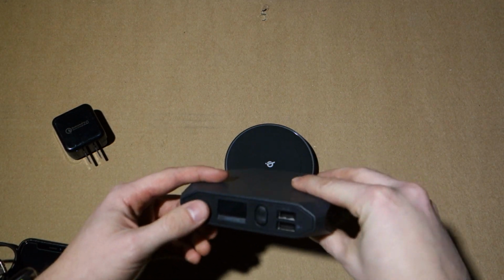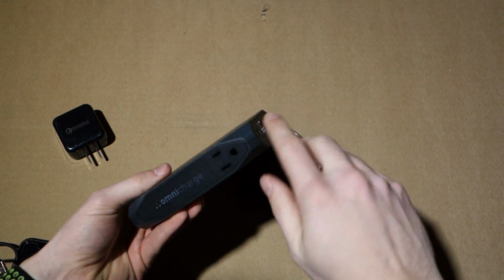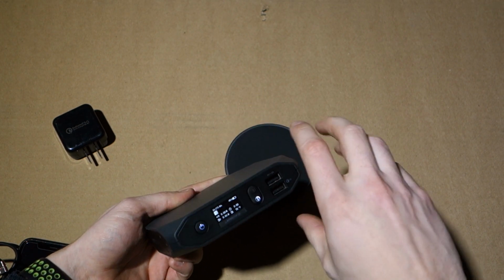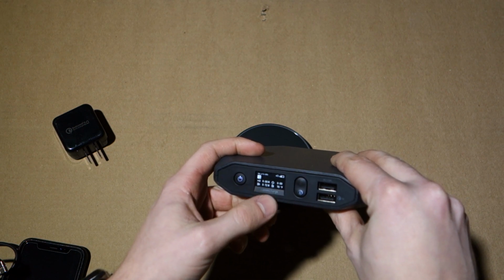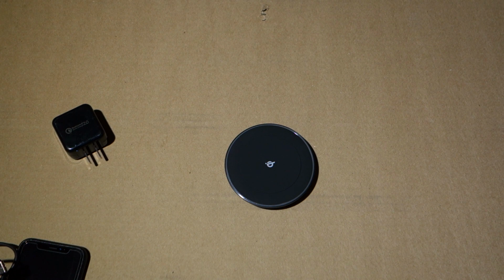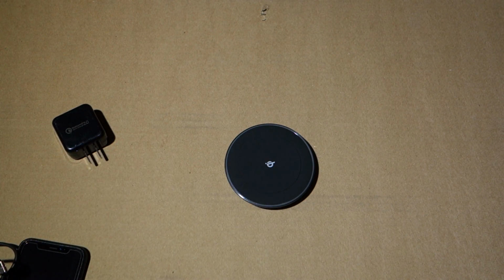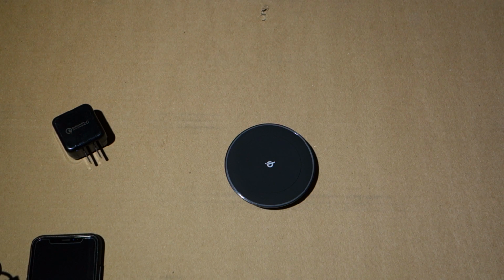So we're going to be using this. This is the OmniCharge Omni 20. I won't go ahead and explain it in the video. But basically, it can output AC as well as USB, and the little OLED screen here tells you how much power you're drawing from it. So if you factor in efficiency losses, a 7.5 watt charger like the Mophie or the Belkin, or hopefully this one, will charge, it'll draw about 13 to 14 watts from the wall or from this device. And if it's a 5 watt charger, the older 5 watt ones, it'll draw about 8 to 9 watts. So again, because wireless charging isn't that efficient.